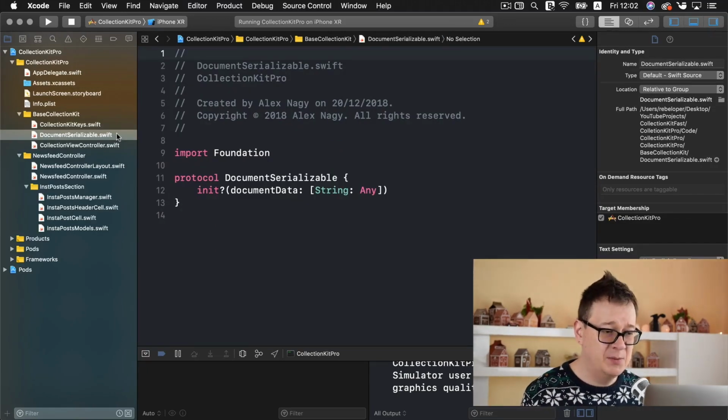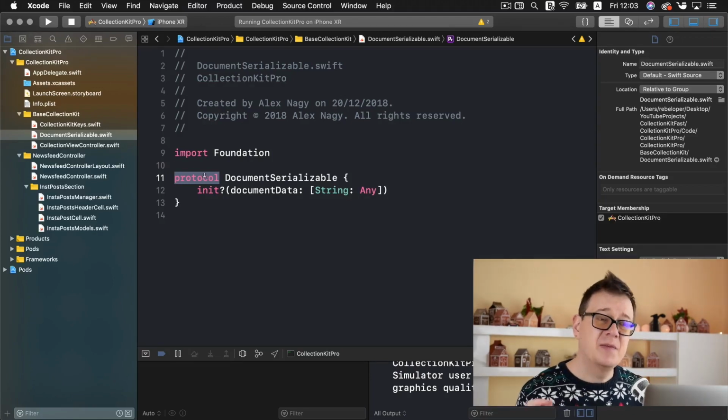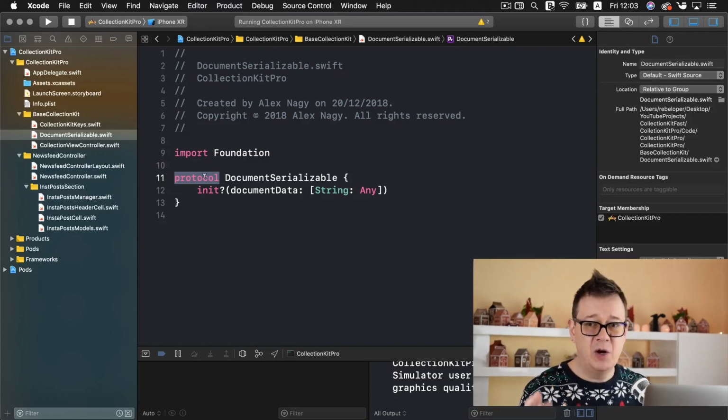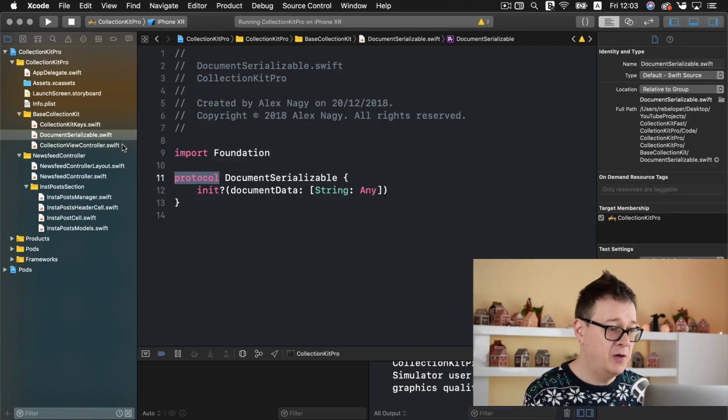Document serializable. Now with the models, and we will get back into the models in just a moment, we are using document serializable, and this is just a protocol for our models. It goes through all of the elements of the model that are needed, and if we are not providing all of the elements at the correct keys, it will return nil. So no user or post will be created that can be added. And this is another safe way of creating models, well, a helper for creating safer models.